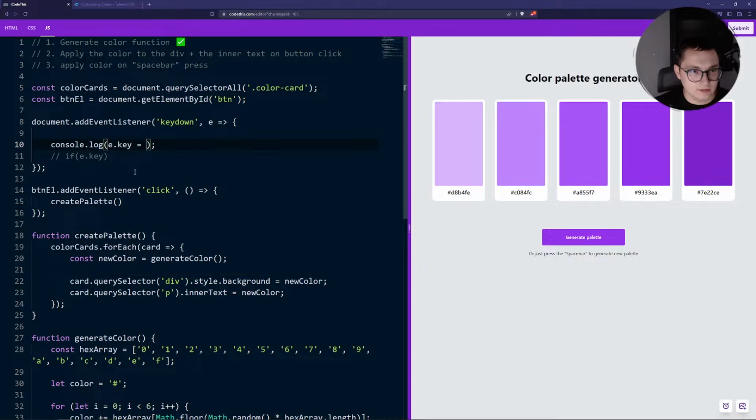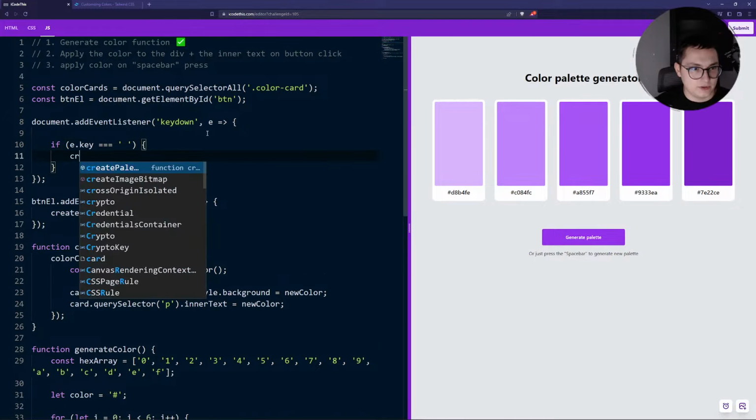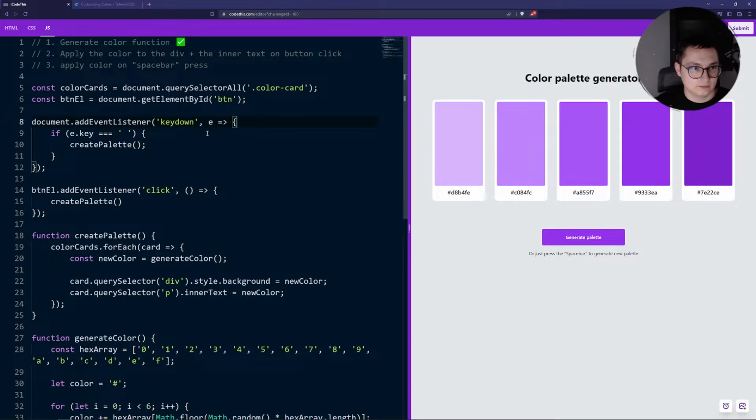I could check if it's an empty string, like that. Yeah, spacebar, it's just space. Okay, so if key is space, then we want to create palette. Like that.